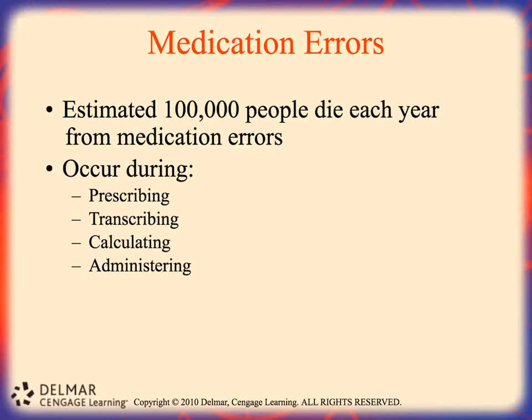I think the thing to remember is that even if an error occurs in prescribing or transcribing, the nurse is the last line of defense before the patient gets it. So if the nurse is double checking and making sure it's the right dose, they can prevent any error prior to administering it.